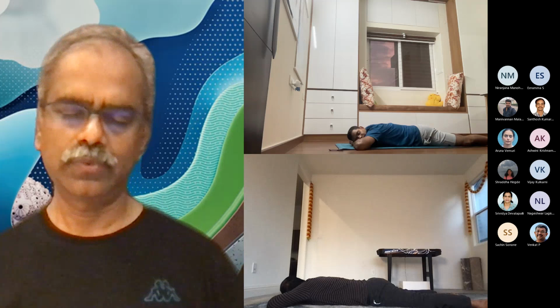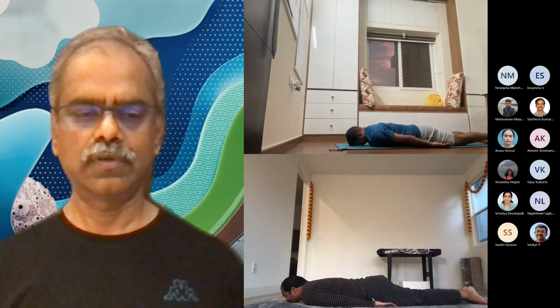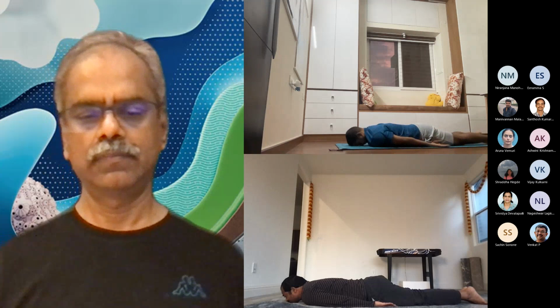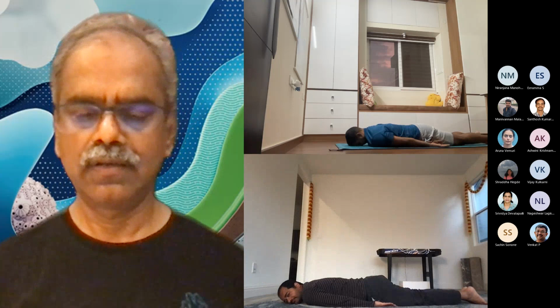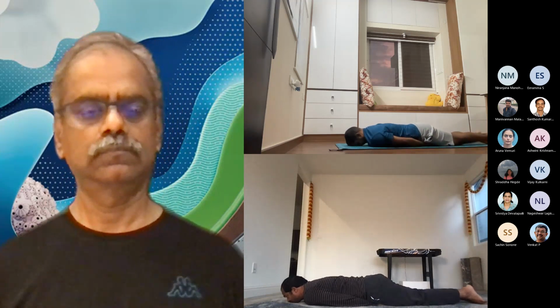Now let us approach Salabasana in few steps. Take your arms close to the body, palms facing up, chin down. Stretch your arms toward your legs, palms facing up. Now slide your palms underneath your thighs. Chin down on the mat.